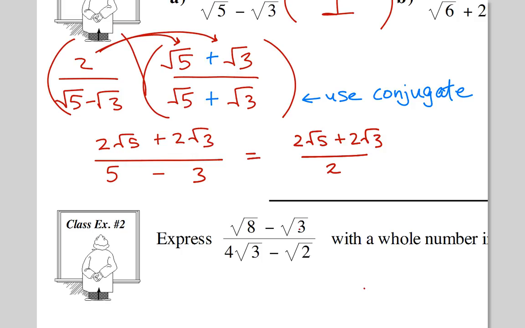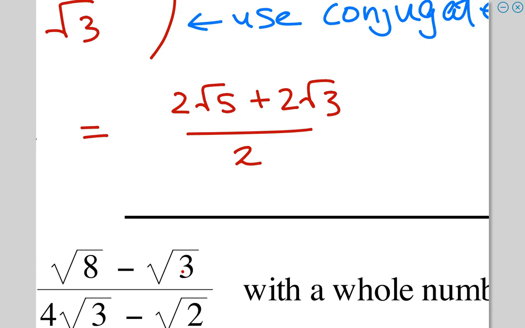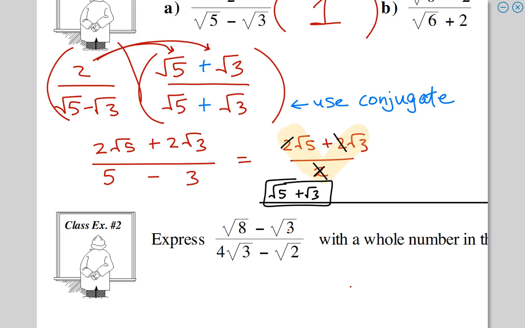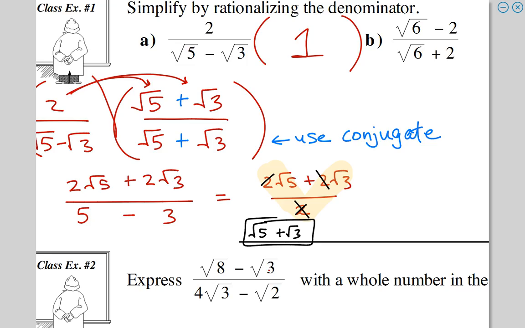And now just like on that quiz, when you divide those guys, and you divide those guys, right? And what's going to happen to these 2's? Cancel. So you get root 5, and then you get another cancel, plus root 3. So there's the final answer. So all this junk at the top is exactly the same as this final answer here.